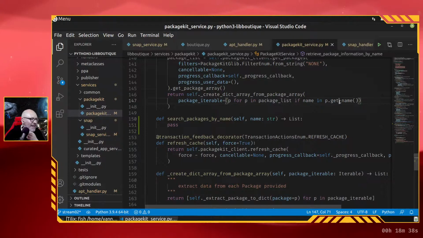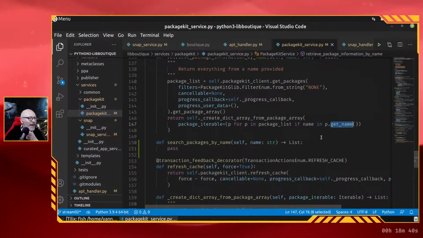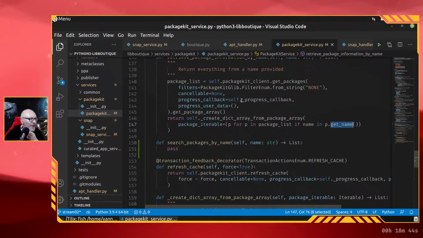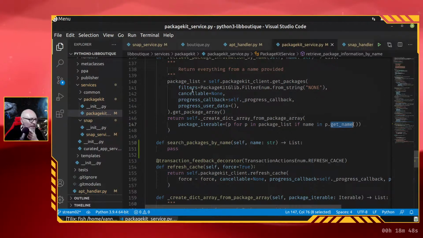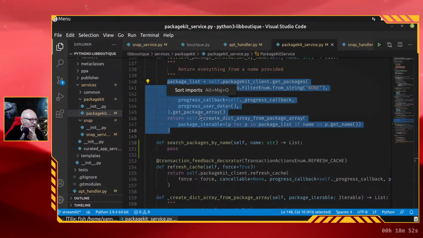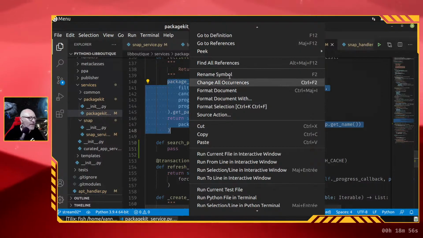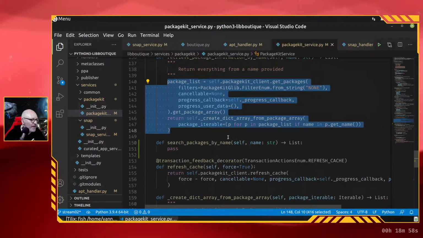So that's kind of the same behavior as this function for snaps. So my guess is we could copy and paste everything here. Come on, mouse, you can do it. Copy.